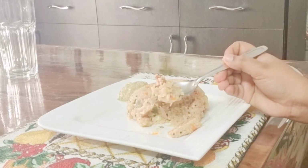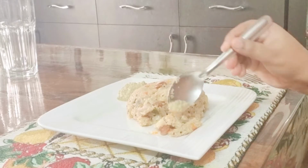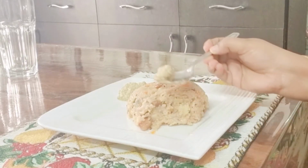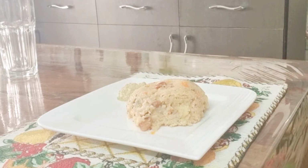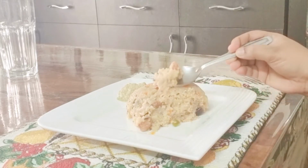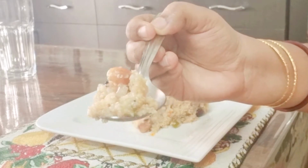Please do try this and let me know in my comment section below. It is one of the healthiest breakfasts for weight loss and for kids too, because it has been made with broken wheat. It is very good for diabetic patients too. So give it a try.